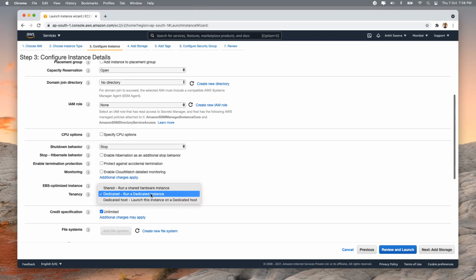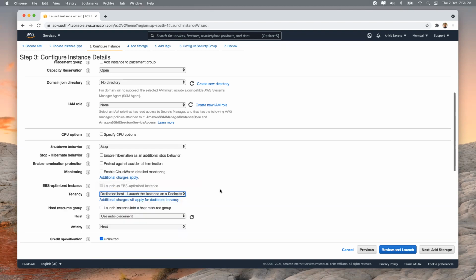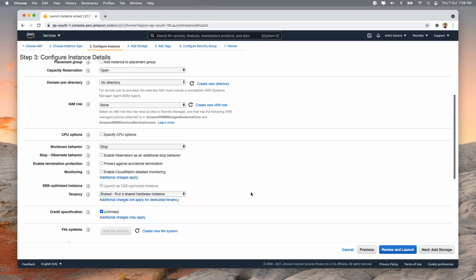Dedicated instance means that this instance will be created exclusively for you, and dedicated host actually means that this particular server, complete with 10 CPU and 10 GB RAM, will be used by you only. We are going to talk about this very shortly. Okay. In my case, I am going for a shared hardware instance.